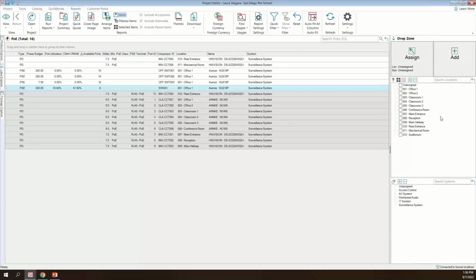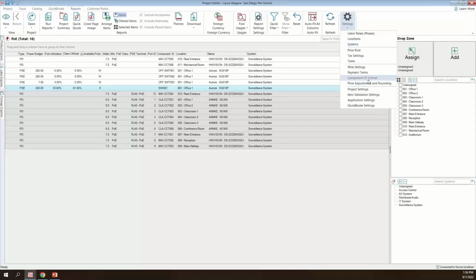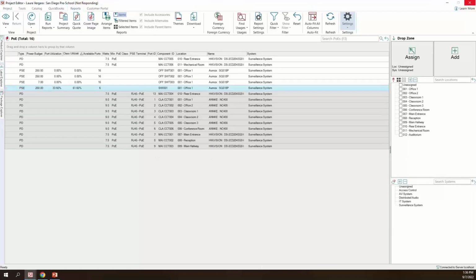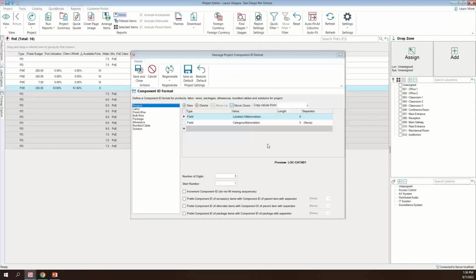Now, because of those changes we just made, there's also some other changes made to the component ID format. Obviously, we have system and subsystem out here now. But what we also changed is, prior to this, when you would choose location, we always used the abbreviation. We never used the name. Now that we added number, we gave you a lot of location options. So we have locations 1 through 5. Now you can either choose its abbreviation, its name, or its number in your component ID format. And I mentioned systems and subsystems are there, either the abbreviation or the name.